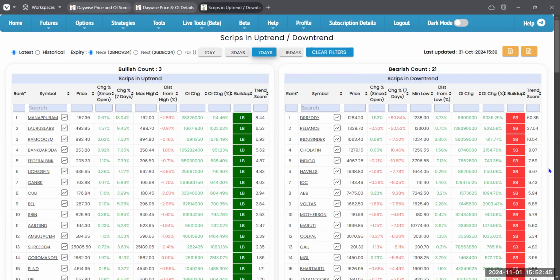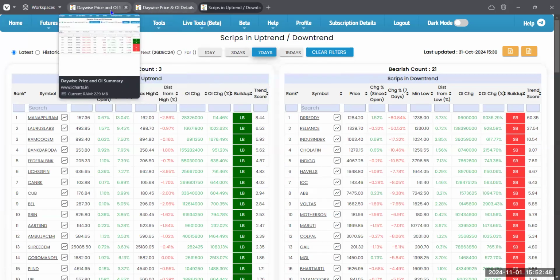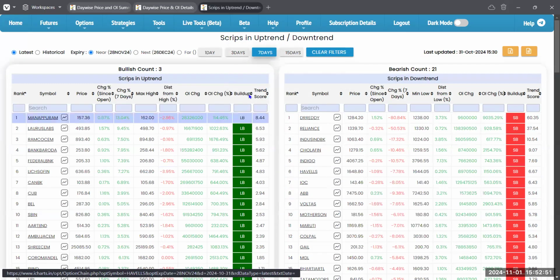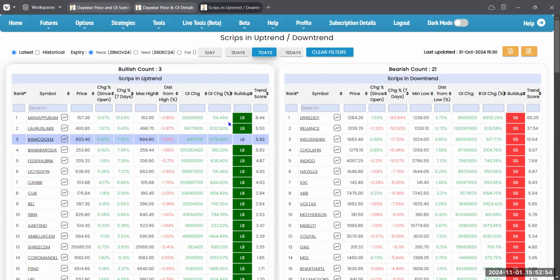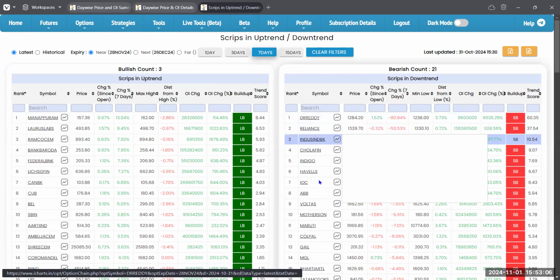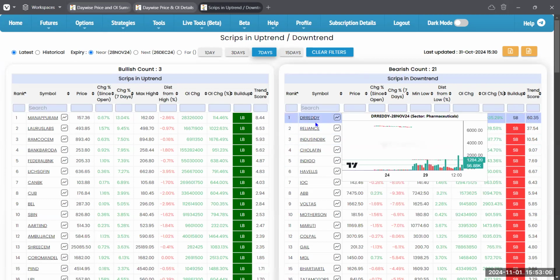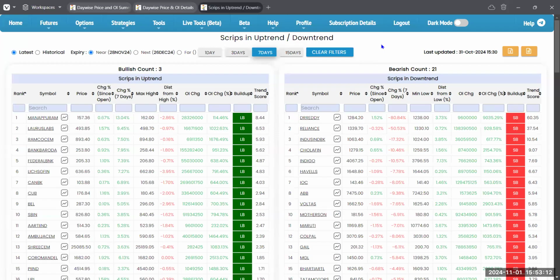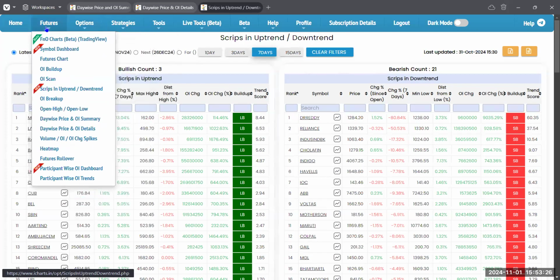So I think these 2-3 tools, these two are interconnected. Basically, this day-wise and scripts in uptrend, downtrend are going to be 2 tools that you can use in conjunction, and probably shortlist stocks for actual positional trades. So here you can either sell calls or sell call spreads or any other structured position. A limited risk position will be better actually. So you can do that. So who had asked this question? Anything else you wanted? I think these two.